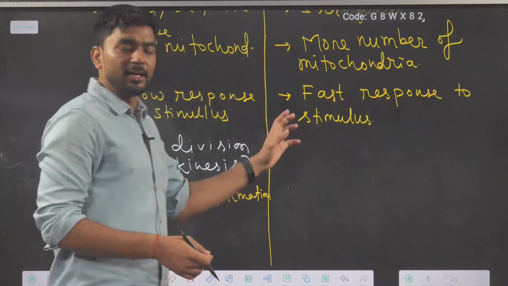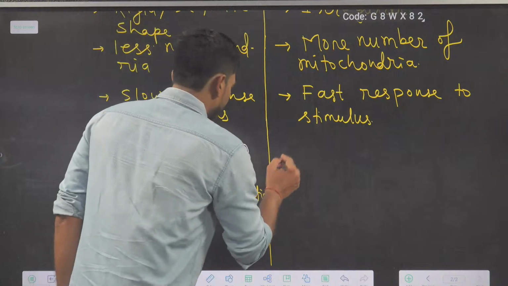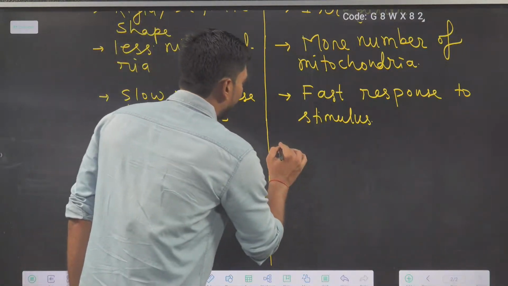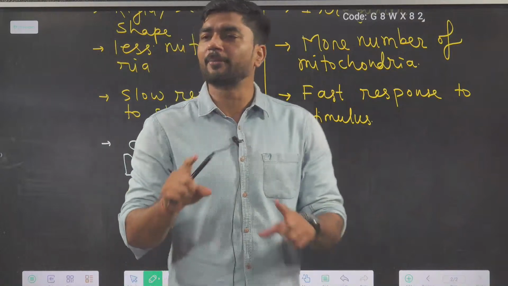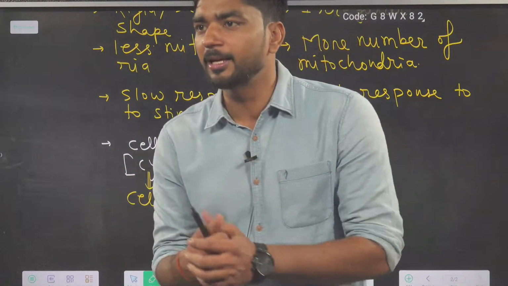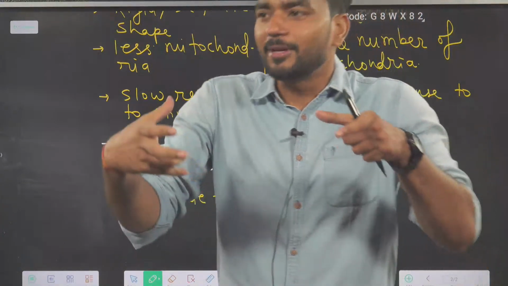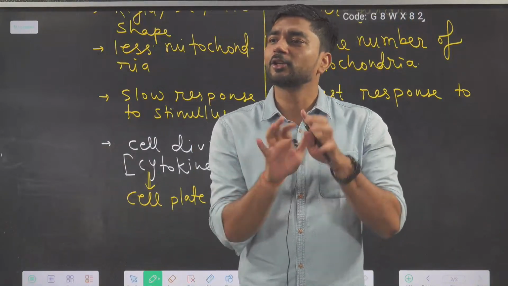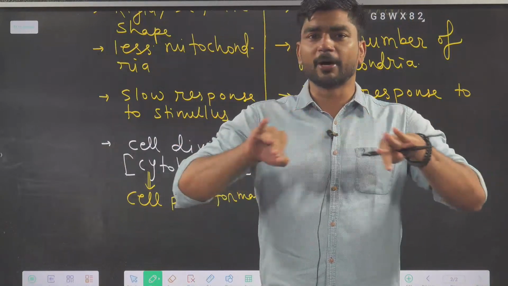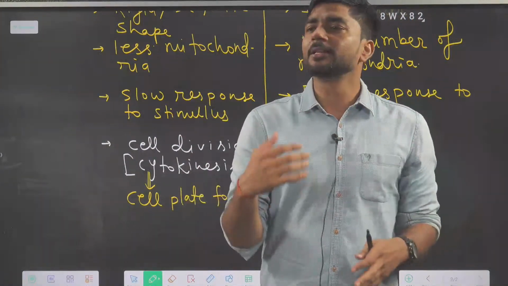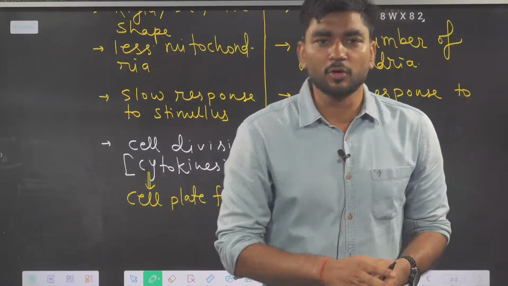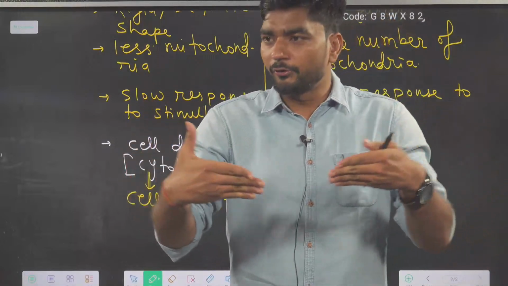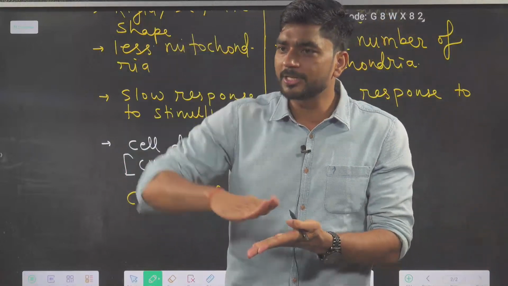Next one is, in this case, if you are talking about what? That is the animal cells. Animal cell doesn't have any cell wall. So if it is not having any cell wall, what will happen? Can we squeeze it? Can we press it? So that the two compartments will form. And this process is known as what? It's nothing but the furrow formation, or we can say one groove is forming.